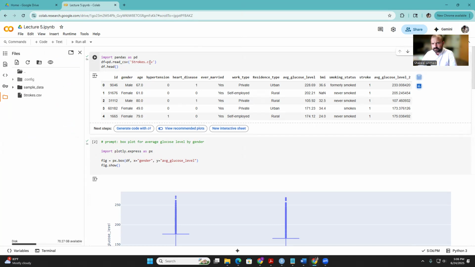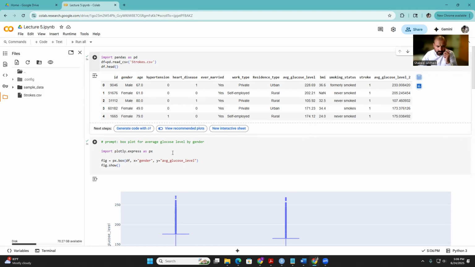You don't need to give the path as you have already uploaded the data here. If your data is on Google Drive, then you need to set the path through content. And then we can see the first few rows of the data set.